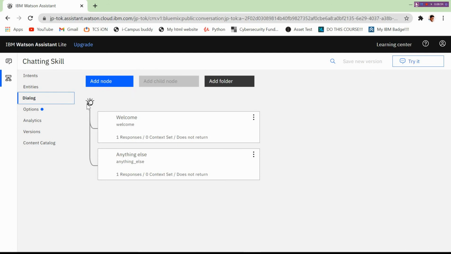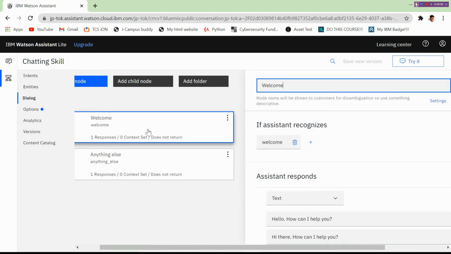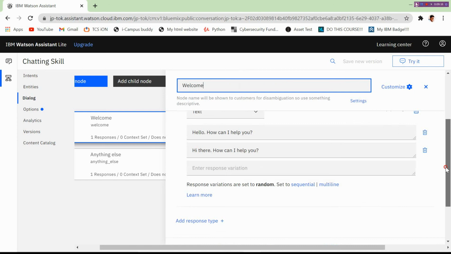So dialogs are formatted in a plant kind of way. So these boxes are called nodes, and this I call the stem, because after all this is a plant representation.